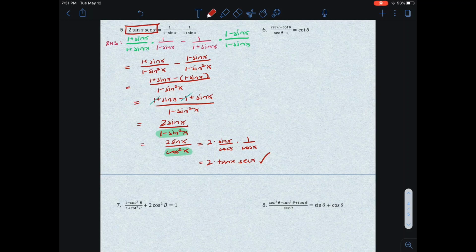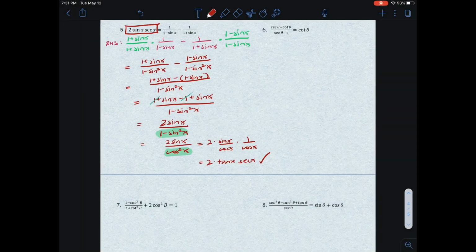Now, the thing about these Pythagorean identities is that there is more than one way of doing it. So you might have got the same answer without doing it the way I did it, and that's totally fine, right? So that's number 5. Hopefully you're able to get that. If you didn't, that's okay. You're going to have some multiple opportunities to practice. So at this point, I want you to try number 6 on your own. Think about all the different strategies, right? Look at the guidelines if that helps, and then try number 6 when you're ready.